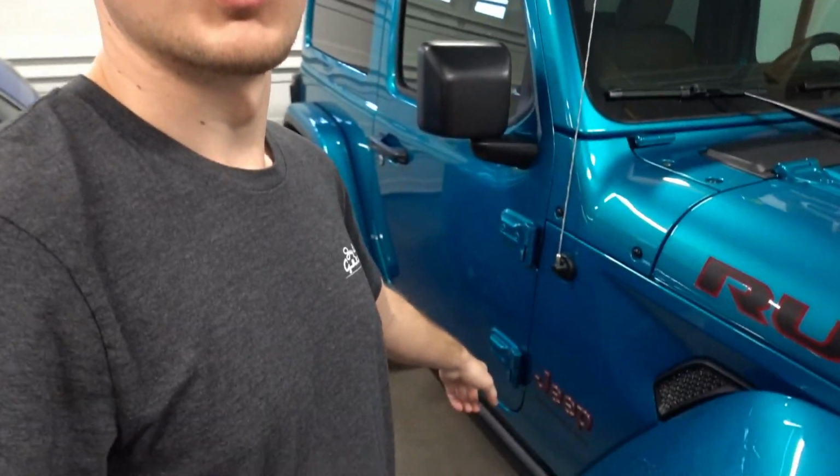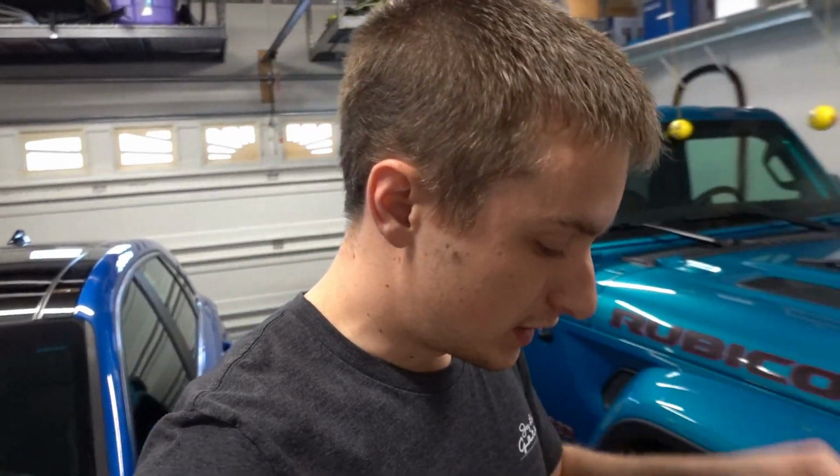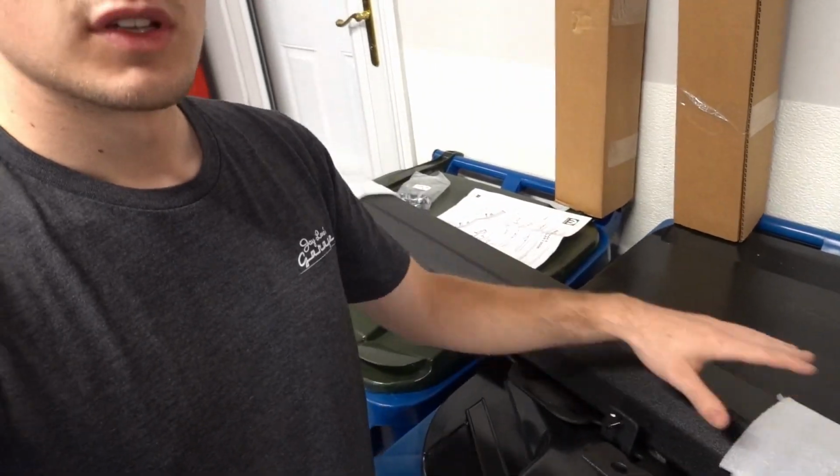You guys are all familiar with the Rubicon rock sliders if you have a Jeep or any knowledge of a Jeep. But those usually come on the Rubicon and the Willys package Jeeps. But here we have the Mopar Performance Rock Rails, and these are still a nice heavy-duty solid rock rail, but they also can function as a small little lip for you to use as a step, or even, I've seen some guys on the forum say that it protects the paint from stuff getting flung up from the front tire here, because it does stick out about 3 to 4 inches or something like that.